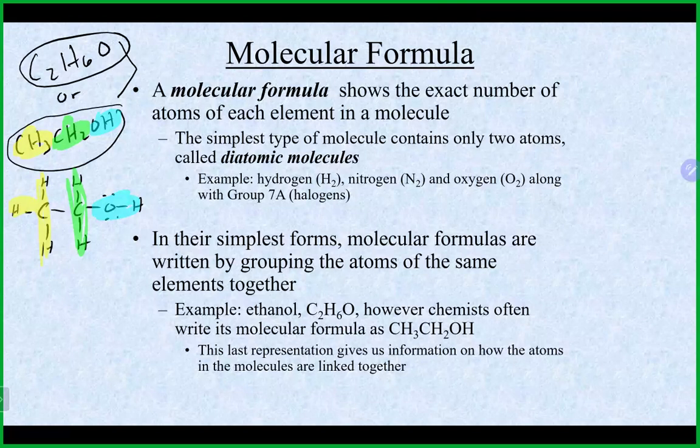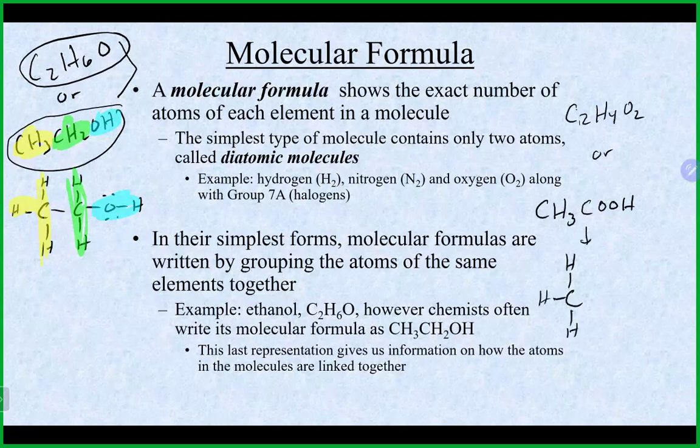Another common example is our friend acetic acid, which is the main component of vinegar. Acetic acid is written like this, or sometimes it's just written like this. And they are, again, basically the same thing. The second one down here gives us a better understanding of how it's put together, which if you drew acetic acid, it would look something like this.